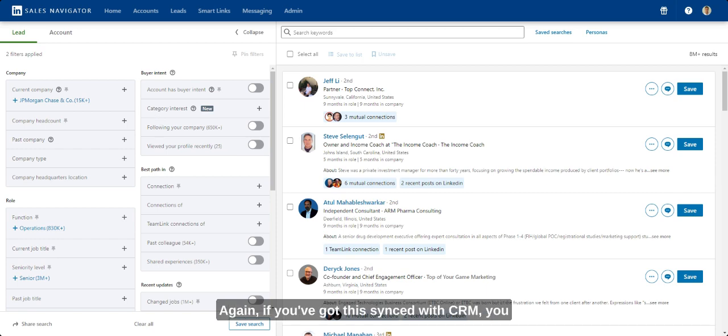Again, if you've got this synced with CRM, you can start to bring this data back into CRM, match up your CRM data between Salesforce and Microsoft Dynamics, and then start to help you have a much richer view of what is happening across this. But you can see it within CRM. People change roles, updates. Once you've created that match, you'll get a flag in CRM to update you. These people have changed roles.